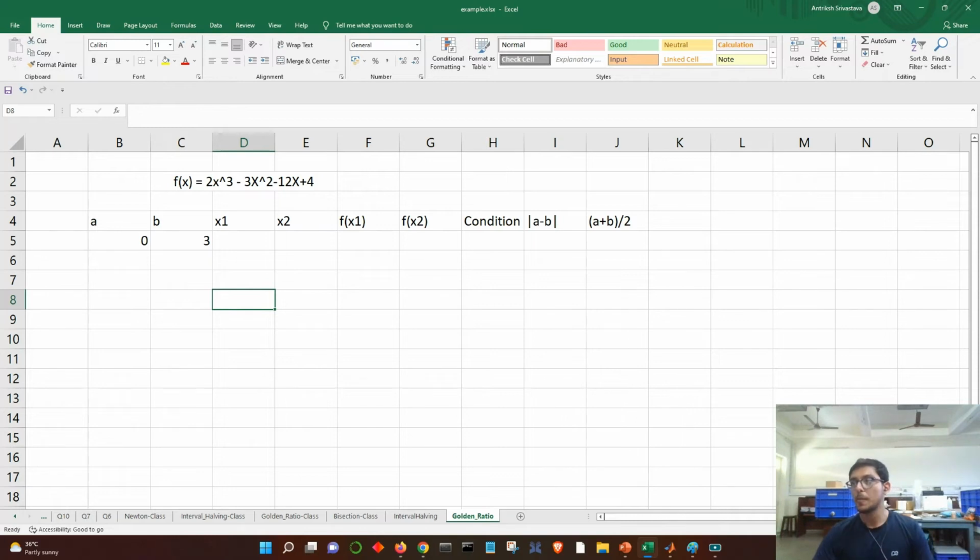It's like an MCQ that can come into your exam: what is the value of tau at which the golden ratio method is better than the interval halving method? Is it 0.618? Yeah, 0.618. Very good.